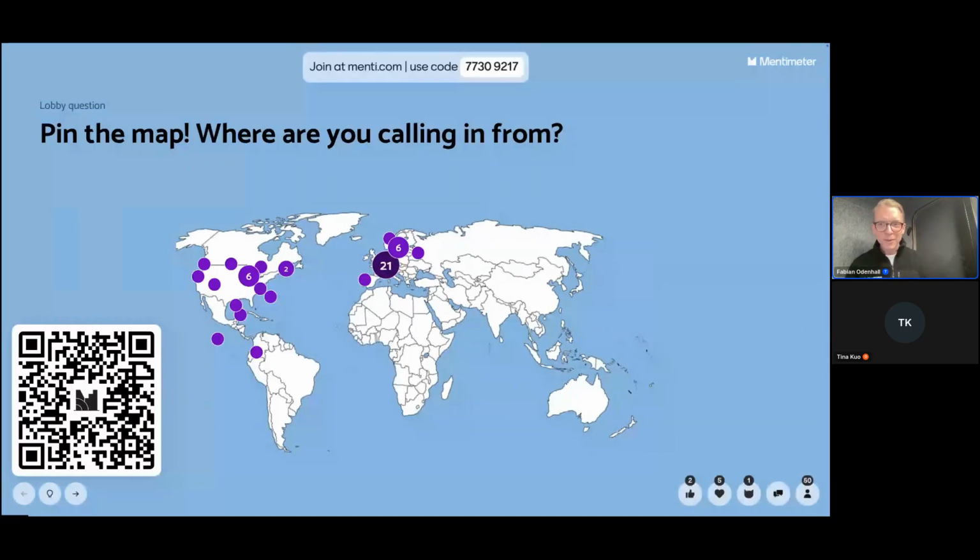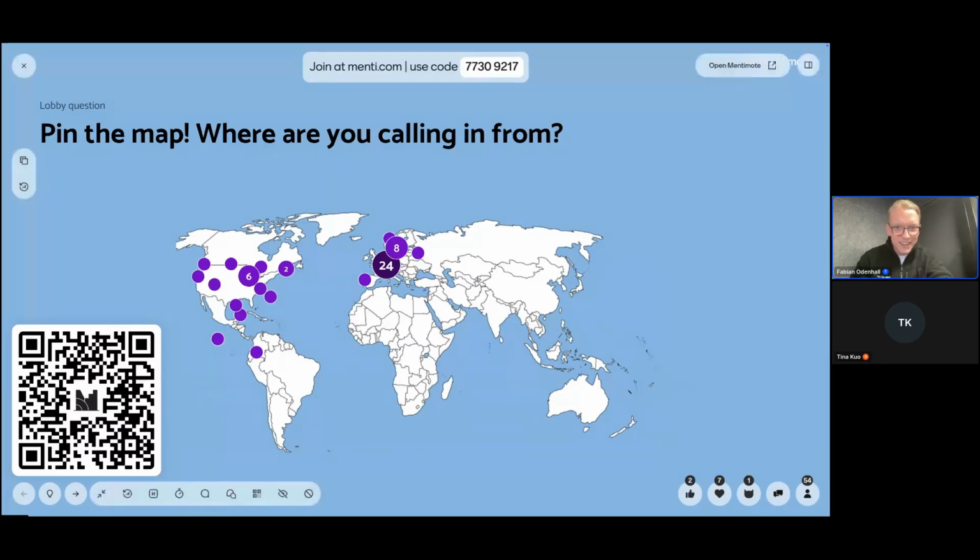Before we start, I just want to say something about this pin on the image I see here. We have a good spread. Europe is highly represented in the audience. I see also South America, this mystery island here, I'm not sure which one it is. Then we have North America too. Okay, very cool. Nice. Thank you.